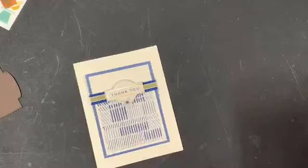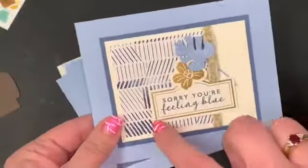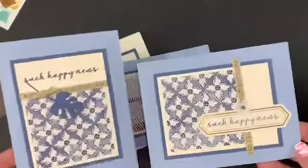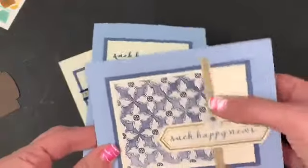And then the stripes. This pattern actually is what got me thinking that I needed to do the zebras, because wouldn't this paper be cute with the zebras? And all I did with these is I made 2 3/4 inch squares. So again, I'm going to blog these and I'm going to give you the measurements so that you can recreate them with any 6x6 paper that you might have. Or if you want the bundle, it is stunning. And this is just a free-flowing piece of ribbon, and I put a glue dot on either end.